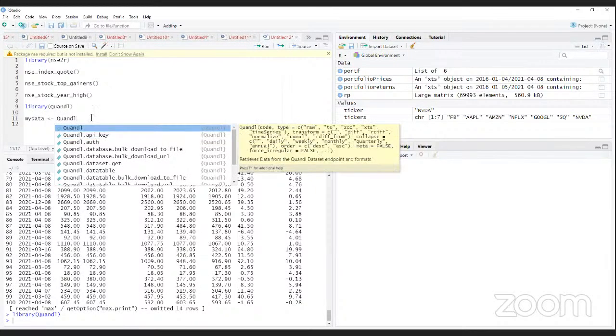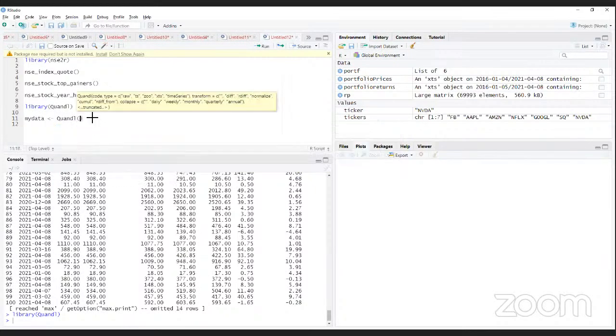First we have to use that API key, but for some of the methods, let's say I want to get some data from wiki, I can directly type wiki here and get the data for my Apple from a start date.